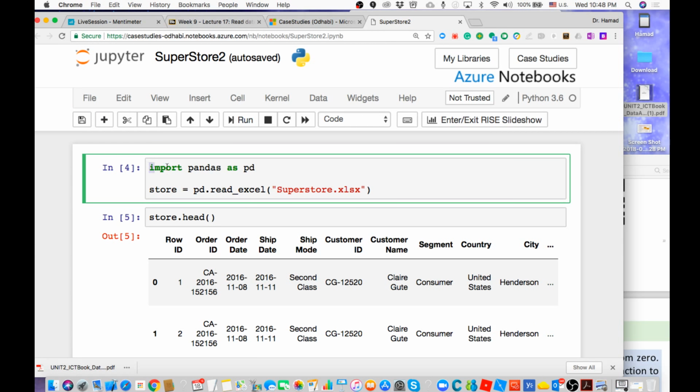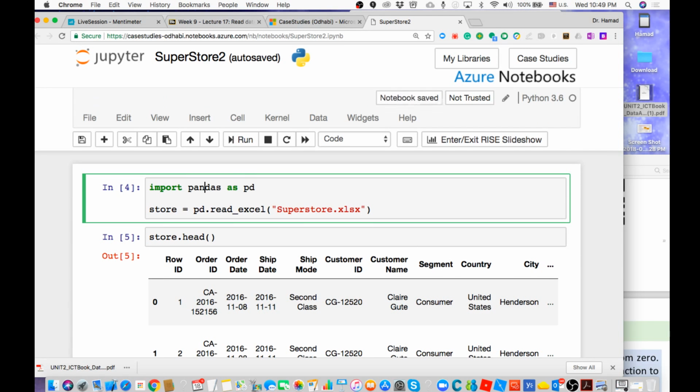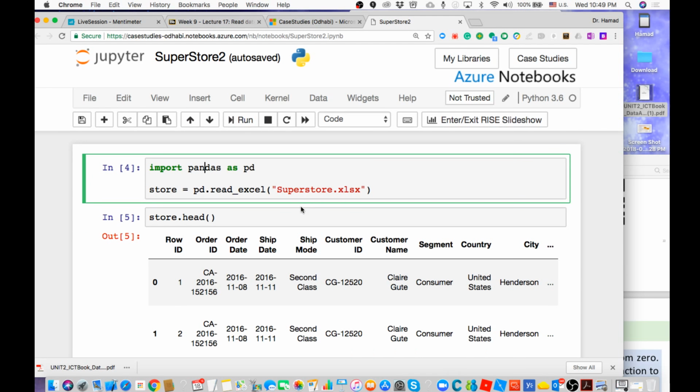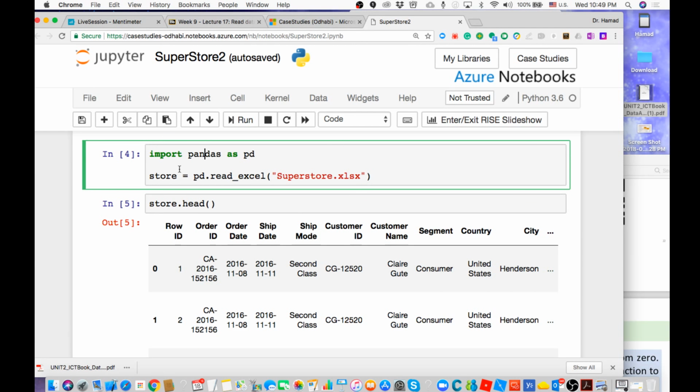So first we need to import pandas as pd, and sometimes we make a mistake with pandas. The common mistake I can see is spelling pandas. Sometimes people put an A here. There's no A. That's the way pandas is. Pandas is a nice animal, and that's how it's written.